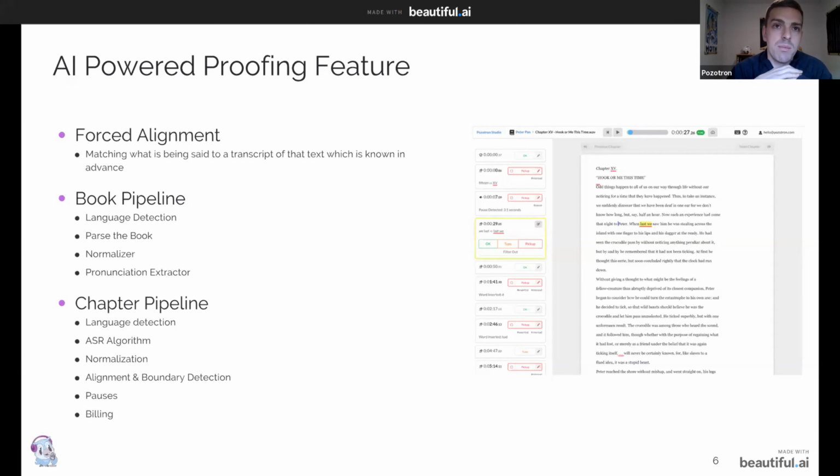One other thing to note about our sensitivity feature that I didn't put on this. You do have the ability to set our proofing sensitivity to relaxed, normal, and extra sensitive. Basically, going from normal to extra sensitive decreases the threshold for which we will show a potential mistake. So extra sensitive means it's going to show you even the most minor potential mistakes that we flagged. And at relaxed, it's going to significantly increase that threshold, so it'll only show you the really big mistakes.